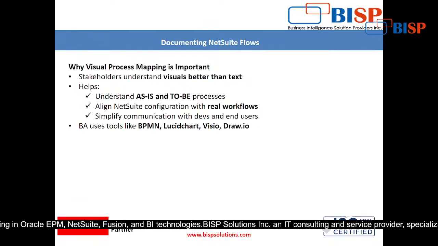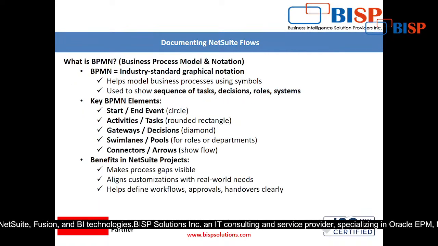Now see here why visual process mapping is important. Everyone is not habituated to reading long text of one or two pages. Instead, if you design the requirement in a picture format, that will be much better. So today we are going to see how to show the process as a flow, a NetSuite flow. That is what I am talking about: process flow.